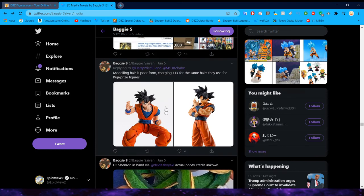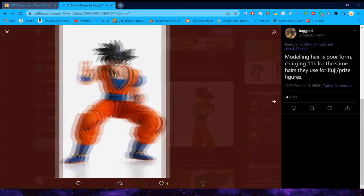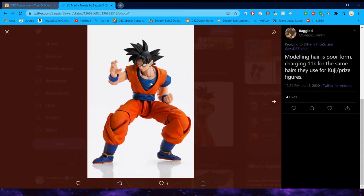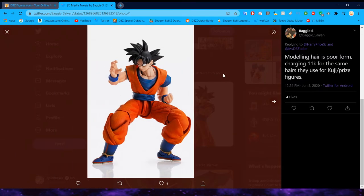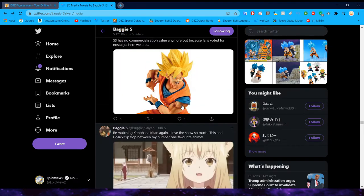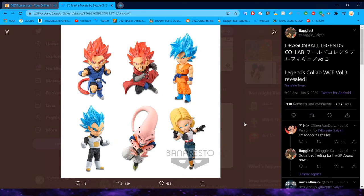Baggy was talking about a Mimorino, noting that they use the same hair sculpt from the Kuji Goku figure that was in the set with Master Roshi and Krillin — the figure's hair looks the exact same on both. It's okay to reuse resources, but that is a little bit yikes. Legends Collab did also release. It's really funny that we didn't know about these guys before — if you remember a couple of figure news videos ago, those two figures were a mystery. But it makes sense now because obviously Shala and Giblet — the evil version of himself — are the two mystery figures, which makes sense that they came out for the anniversary.